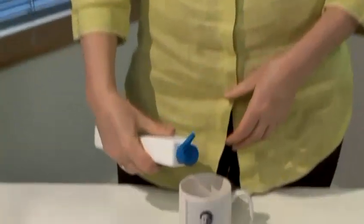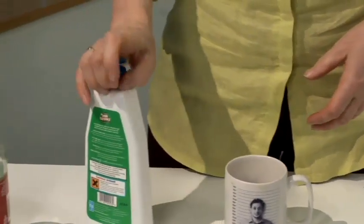Another area that gets lots of tea and coffee stains is your good old mug. A great way to clean those is to squirt in some liquid soda, just like we would with a coffee pot. Add some hot water and leave that to soak for about an hour. Another area is if you have a dishwasher — you don't need to leave the soap. Just squirt in some liquid soda in the bottom, put it in the dishwasher as normal and that will add to the effectiveness of your dishwasher detergent.